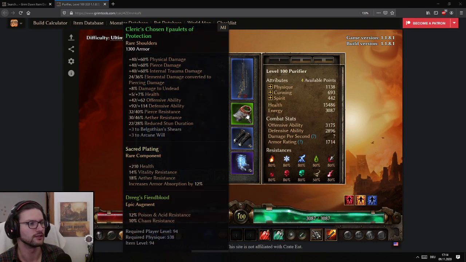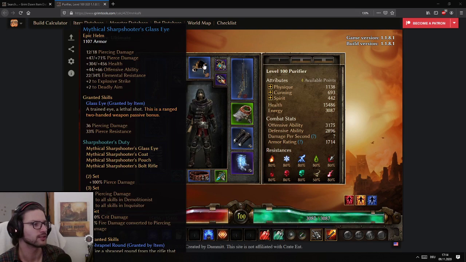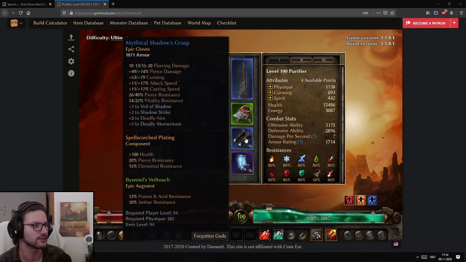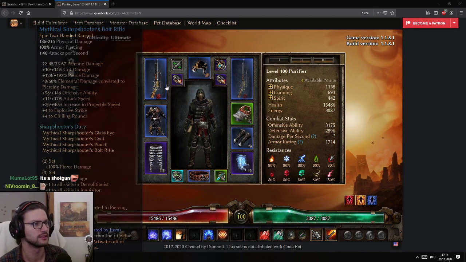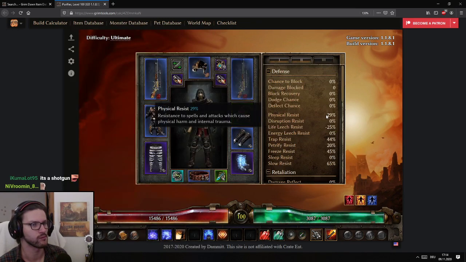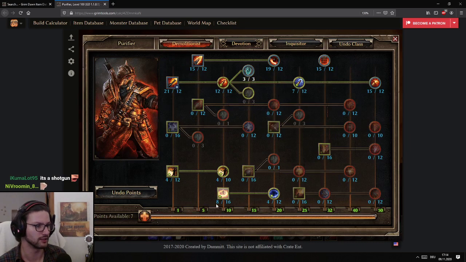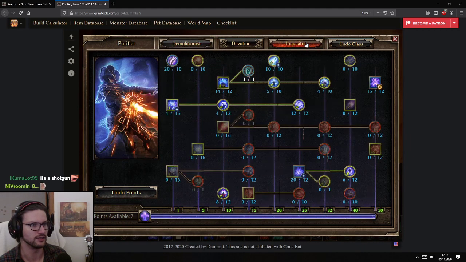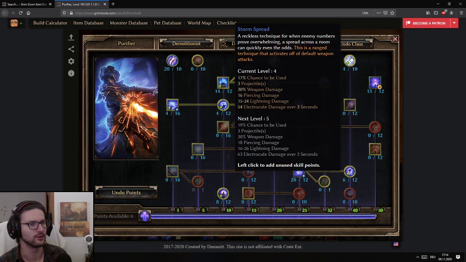Oh yeah, these shoulders are pretty good as well. Oh wait, it's Pierce? Oh yeah, Sharpshooter is Pierce actually, right? It's not elemental. Interesting. Yeah, this is basically a budget Valdun, right? This is kind of like Valdun Purifier, but easier to put together. I mean, armor's obviously gonna be pretty low in a build like this, but other than that, it looks very solid, I would say.